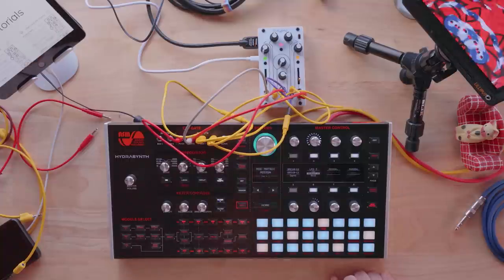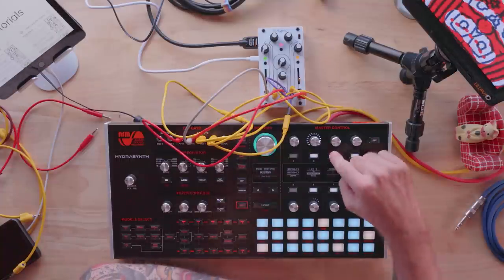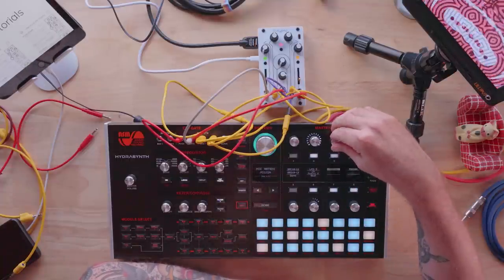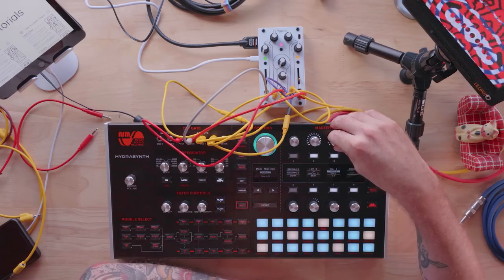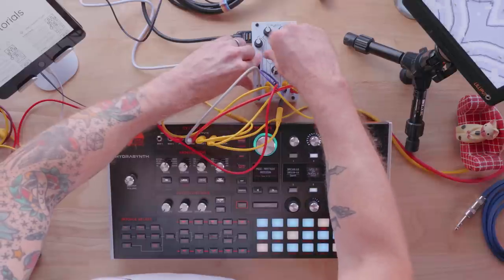All right, on to the next one. This was another experiment in an ARP. The shape is being changed by the gate, and I have LFOs both modulating the patch of the audio, and I'm sending those out via the two mod outputs to modulate the Hypno. This is going to be a little bit more interesting in a second once I add another LFO.